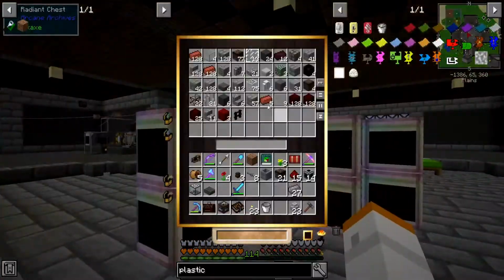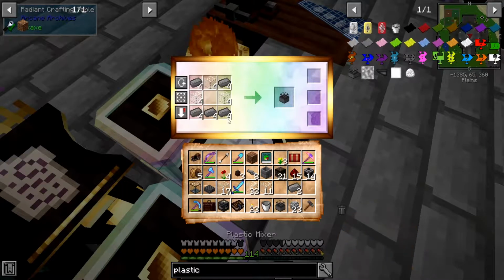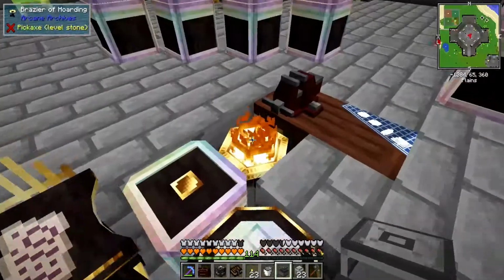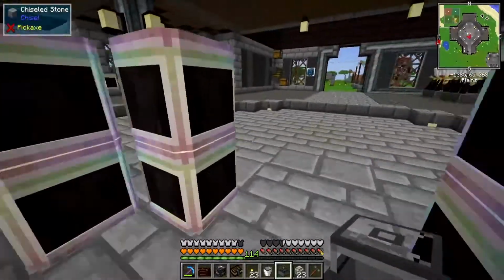Should have made one already, but no big deal. Plastic mixer is going to be one of those. And we can definitely put a lot of this away now. And I think I took all the glass, so we've got to put the glass away. Okay.